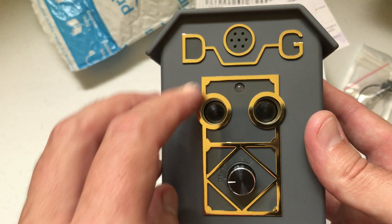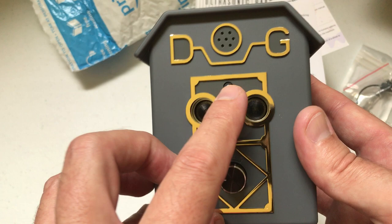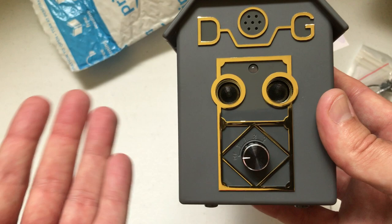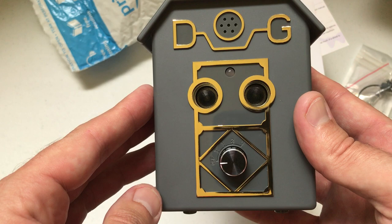So the unit's pretty basic. You've got a microphone. It has dual speakers, which is kind of a nice feature — I couldn't find another company that had dual speakers for an anti-barking device. It also has a red LED bulb that will light up whenever the unit's on. Basically, a dog barks, the microphone will detect the bark, and then these speakers will send out an ultrasonic sound that will prevent the dog from barking.